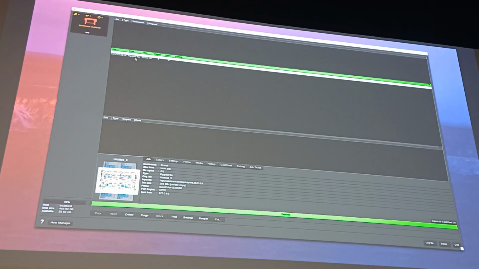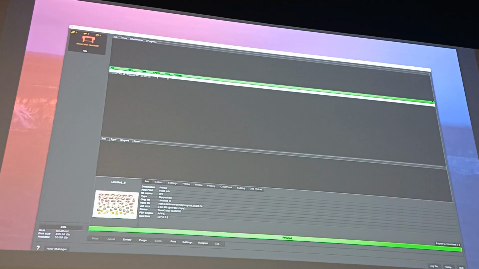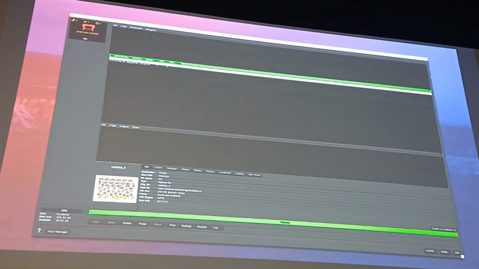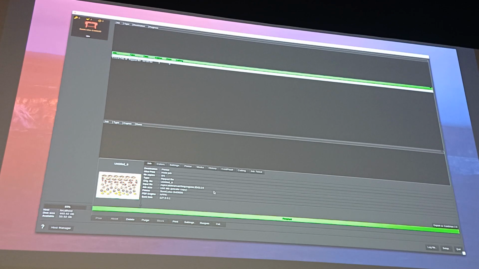Okay, now I have the file that is ready to be printed, and it's also ready to be cut. The cut file will be created straight after the ripping process. If the file is still ripping, it won't be possible for you to reach the cut file, because the cut file is created at the very last step of the ripping process. But here, because we have a cut file that is linked to this job, we have here down below a cut button that is available.